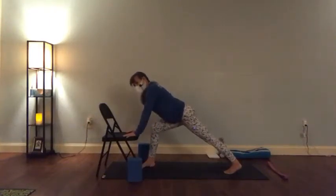And really enjoy. Find that length at the back of the right leg. Draw your shoulders away from your ears here. And zip up your belly.